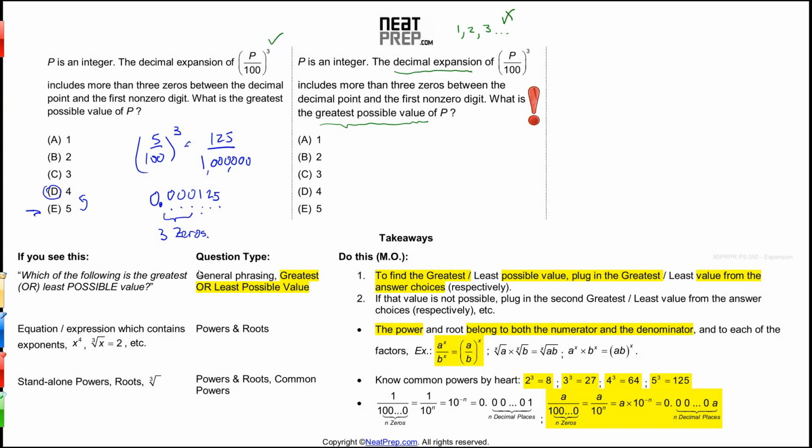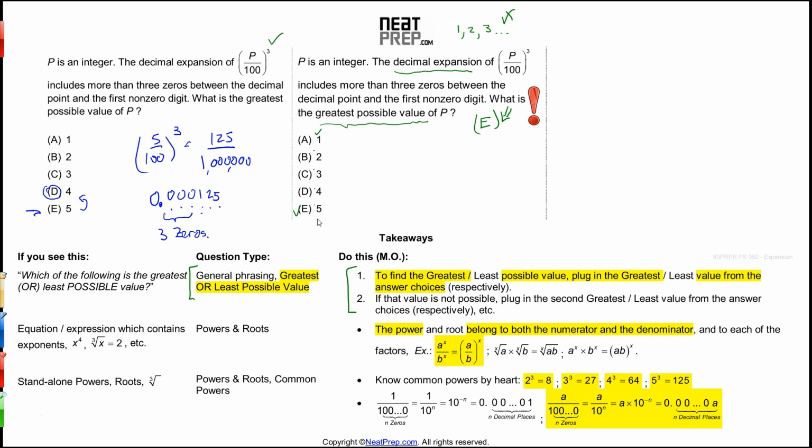If we know the right takeaways, we need to bear in mind that since the question is asking us about the greatest possible value, it makes more sense to start with the larger rather than the smaller numbers. Let me explain. If, for example, we plug in p equals 1 and it turns out that 1 is a possible value for p, we may still have 4 additional plugins before we reach the correct answer choice.